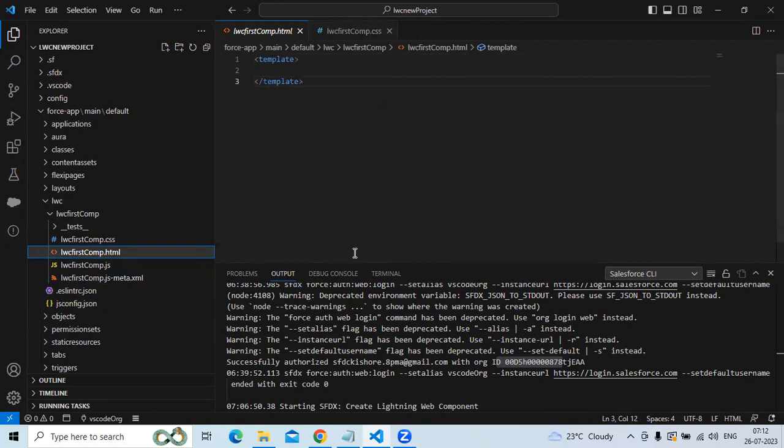Now we will go with this, and I'm going to write a first template here. Template means the component I'm going to create.